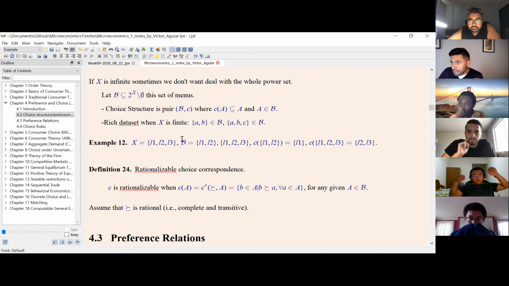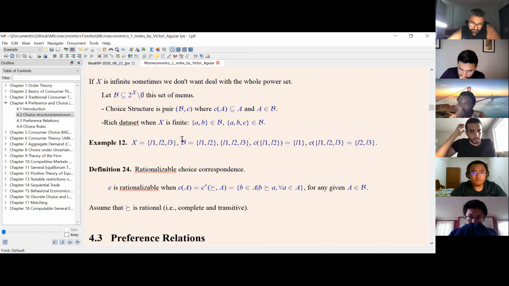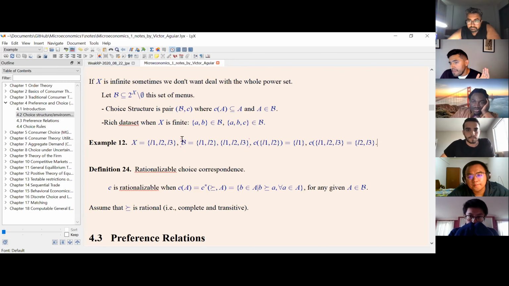Sorry, just a clarification. The part where you're doing the choice between L1, L2, L3, why in that case is there a choice of 2 lotteries? Do we have any restrictions, like if you're choosing 1, 2? How do you know in that case? No, this is a complete invention. I'm an experimenter, and I'm choosing this particular menu. There is nothing deep about it. It's just an example. Okay.